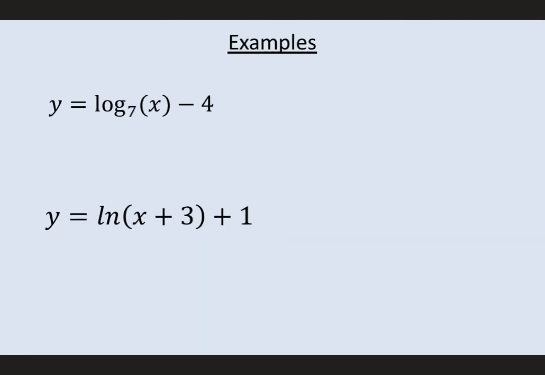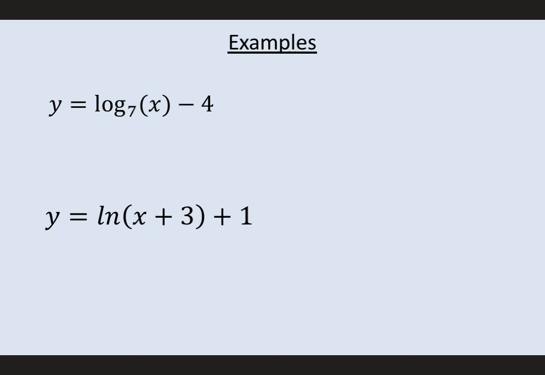All right, one last parent graph here, or two last examples of the parent graph here for logs. One thing that I want you guys to know, when it comes to logs, any log, no matter the base, is going to be graphed the same. Kind of like with our exponentials, it didn't really matter what the base was. It was a 3, a 7, doesn't really matter. We still graph them the same, whether it's a log base 10 or a log base 7, or this is something called the natural log, which we'll talk a little bit about later. It's always going to be graphed the same way.